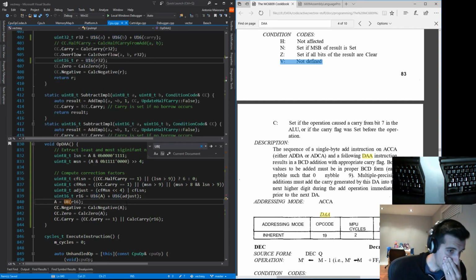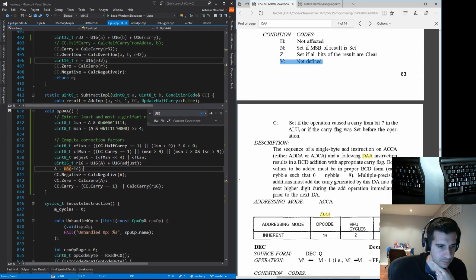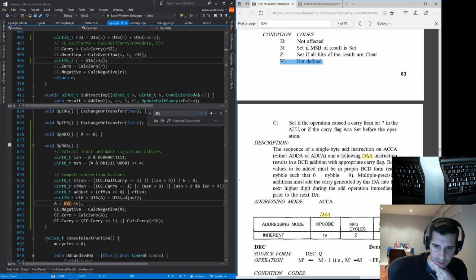Okay. So let's see here. H is not touched. Negative set off the MSB, yeah. Z if all the bits are clear. Overflow is not touched, not defined.